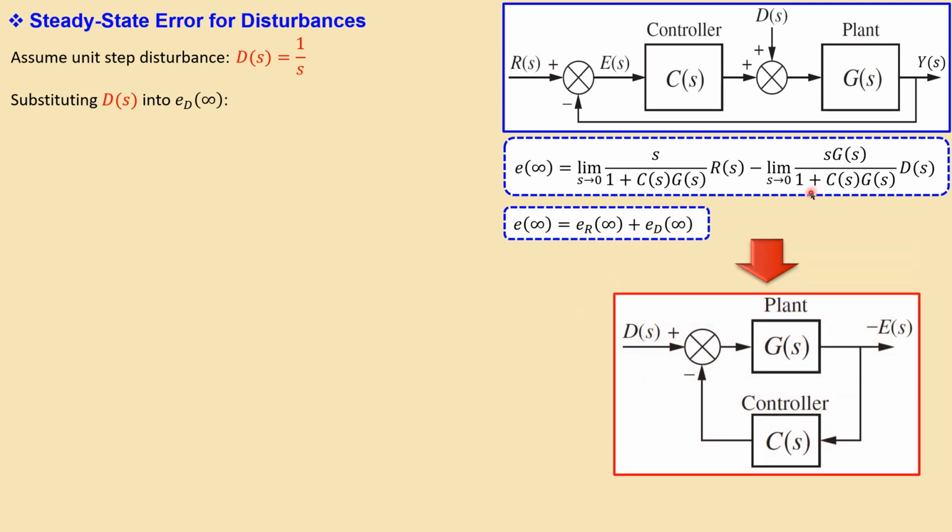I will have then this form. So I can also rewrite my disturbance expression in this form. So the configuration here can also be rewritten in this form. And looking from d to e, I see a minus sign, which also confirms that there is a minus sign here. So you can actually look from here as an input, and this will be an output, and you will get this configuration. Now, in this case, you add for d 1 over s in this expression.